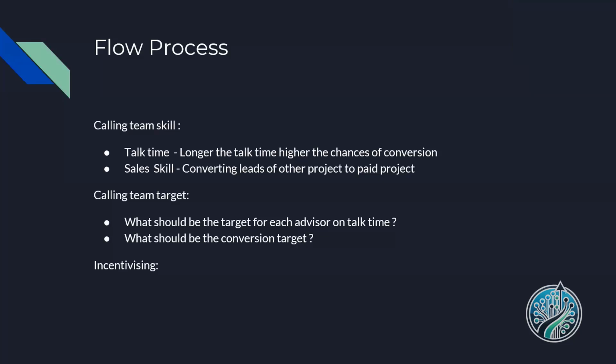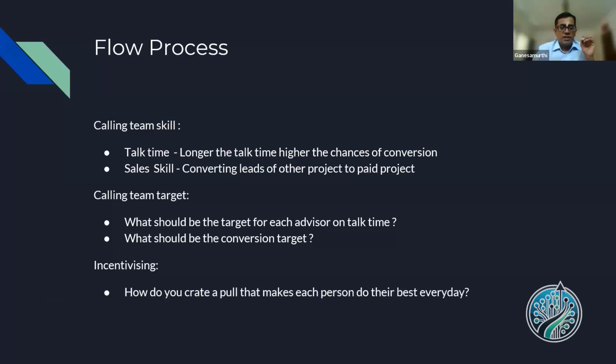Okay. So incentivization, how do we do it? How do you create a pull? There are 2 reasons why you need incentivization. One is, how do you create excitement in work, which makes people try to do their best every day? You need an external stimulus. That's the reason why you need incentivization, for the people. But for the business, why do you need incentivization? It is to normalize for the variation in people.